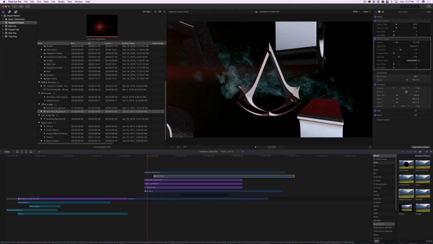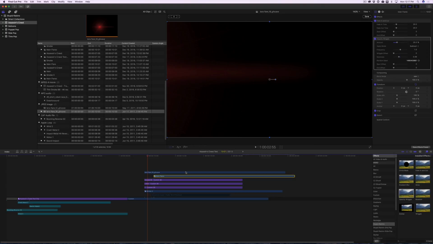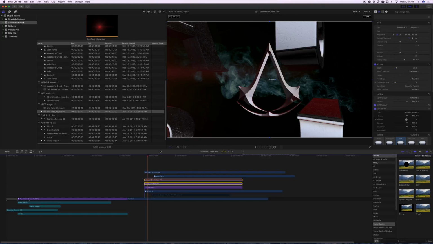Now, one thing we need to work on is when these letters are really close to the camera, like right here, we can see them really well. We can see them crisply. They need to be out of focus as they come by the camera. So let's add a blur filter to that.